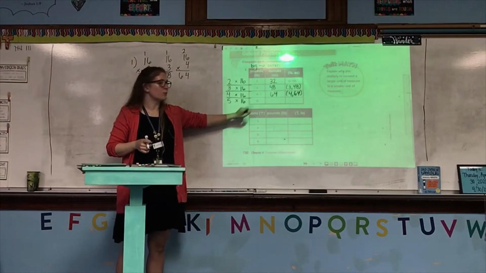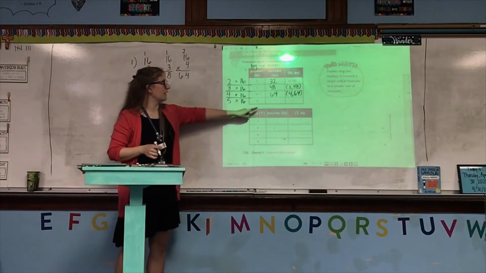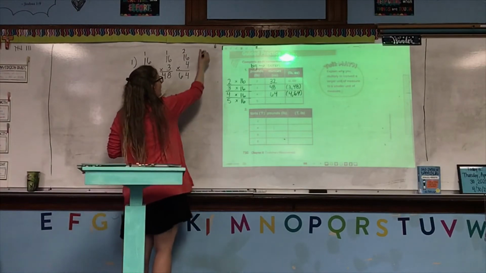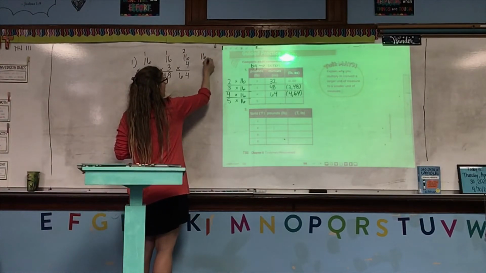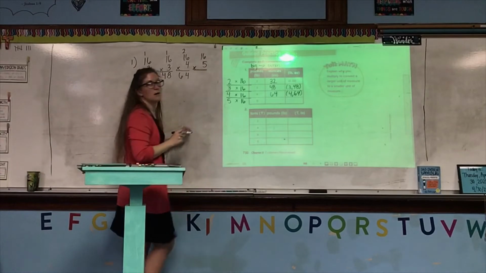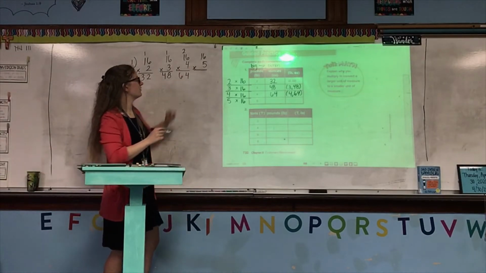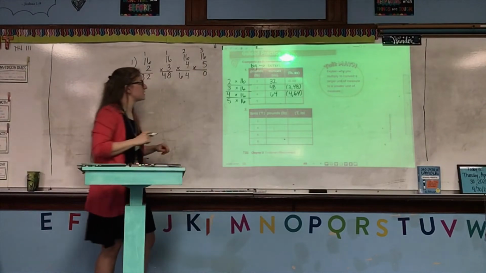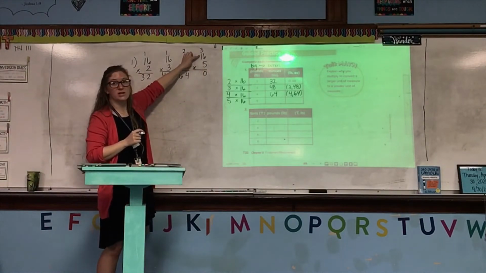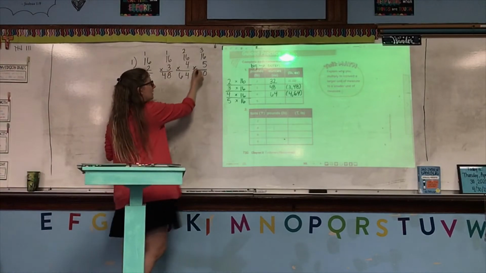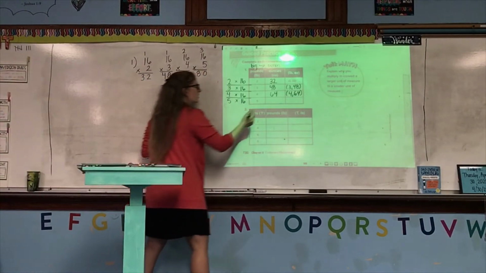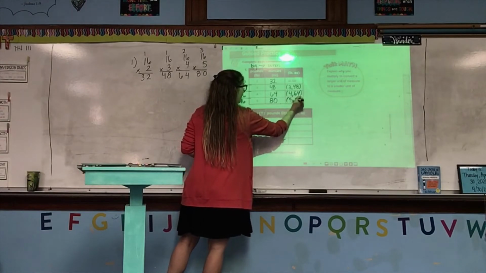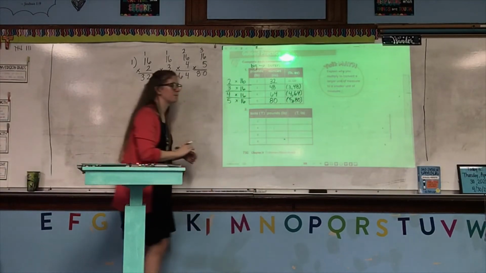Now for the last row, we're trying to figure out how many ounces are in 5 pounds. So we're going to go to our separate sheet of paper, and we're going to set our multiplication up and down. Multiply starting with the ones. 5 times 6 is 30. Regroup that 3 to the tens place. 5 times 1 is 5, plus 3 is 8, which means that in 5 pounds, there are 80 ounces.